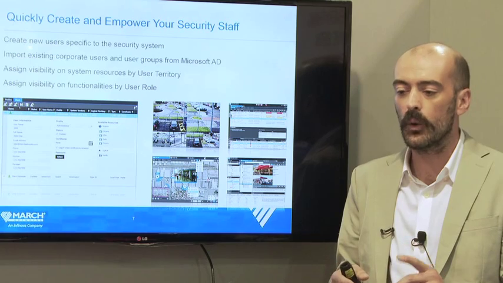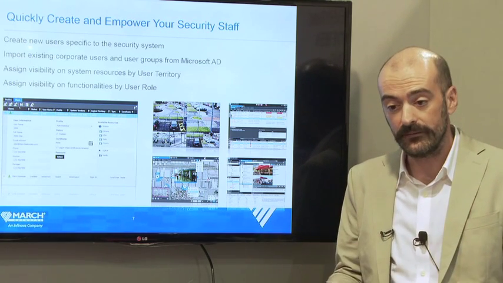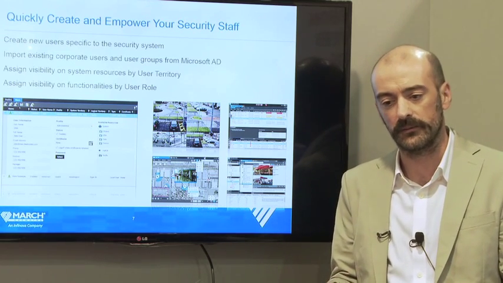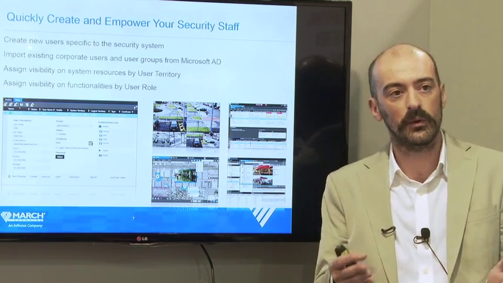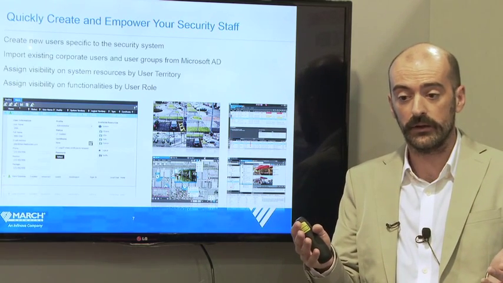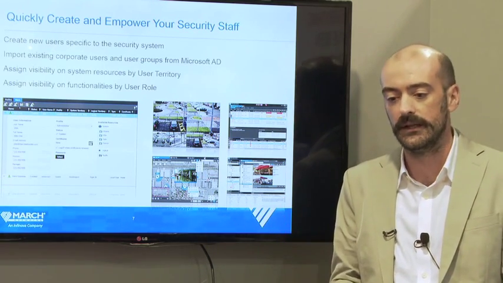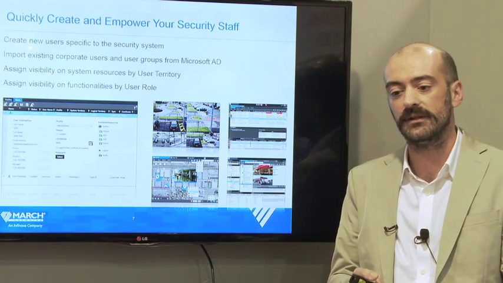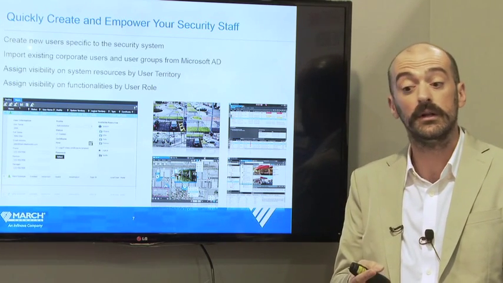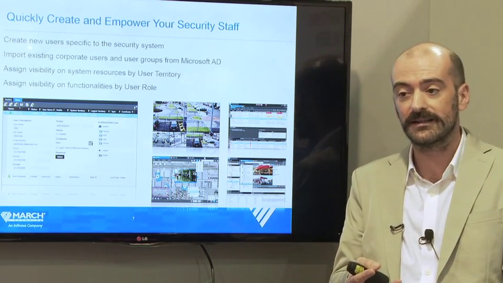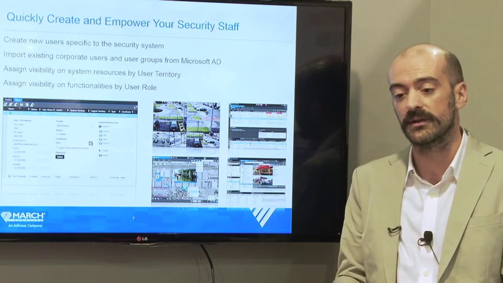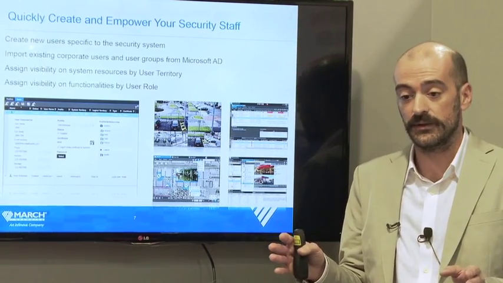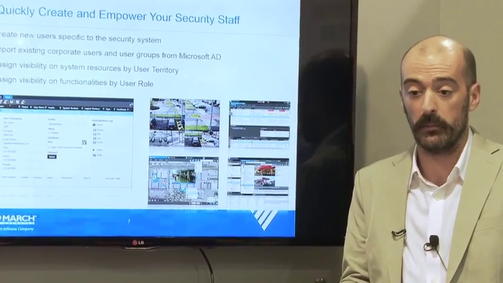And then what's the user role? If I do live monitoring, I'm a guy, I'm not very skilled, I'm not very experienced. I just need to look at camera, live monitoring, and see if something is happening. So I don't need any archive tool. I don't need to go and see playback. I don't need to go and move PTZ camera. I don't need to go especially and have access to the management tools. That's very important, because the fewer buttons you have on your interface, the easier it is to train someone to use that interface in the proper way.